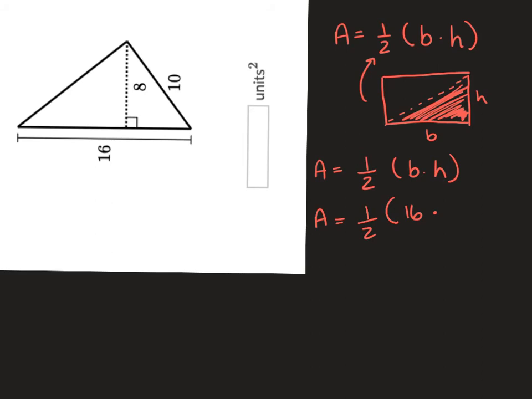Okay. So guys, back to this problem. The base is 16, and when I turn it over like that, the only issue is making sure that the 16 and the 10 don't get confusing for you. If it is confusing, just turn it back in your head or turn your iPad or something. So the height is going to be actually, oh my gosh, it's really funny that I even mentioned this 10 because it's irrelevant, isn't it? This 8 is relevant because that's the height. See how it forms a right angle with a base? That's how you know. So it's going to be 16 times 8.